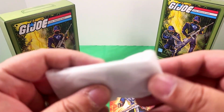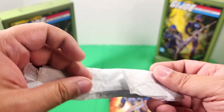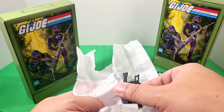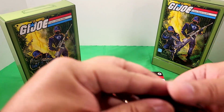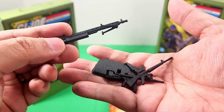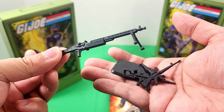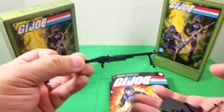Okay, so there's no plastic here other than the tape. I believe we're going to have a stand here. Ooh. I wasn't paying attention when I was ordering these to see what weapons it came with. Ooh, it's a heavy machine gun there. I don't know, maybe 50 cal. Looks like something that Roadblock would be carrying around. It's not quite my deuce, but I like it. That's good to have.